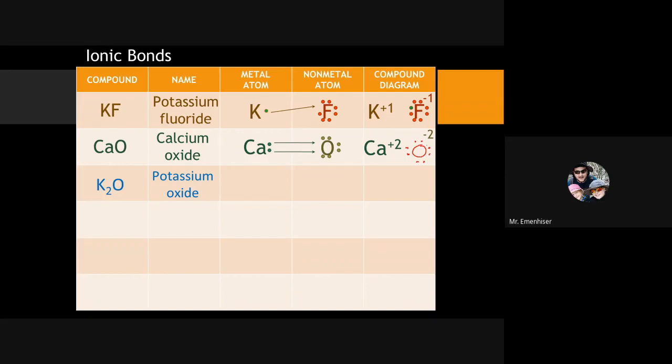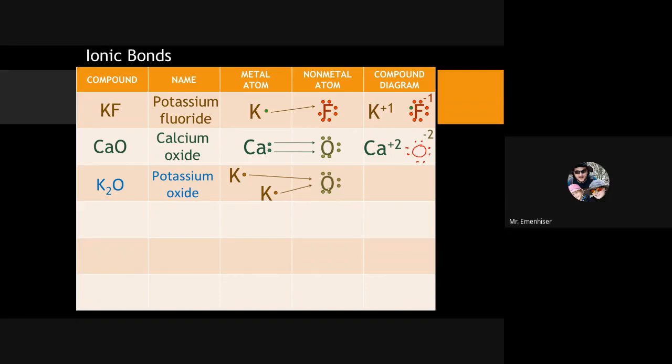There we go. So it'll have 8 dots around it and a -2. And then potassium oxide will have the K, we'll have the O. Notice that oxygen needs 2 electrons, right? There's a hole here. There's 2 electrons missing. And so one of them will come from this potassium, but the potassium will have to find a buddy to come and join the party. So 2 potassiums will be needed to fill the octet for oxygen.